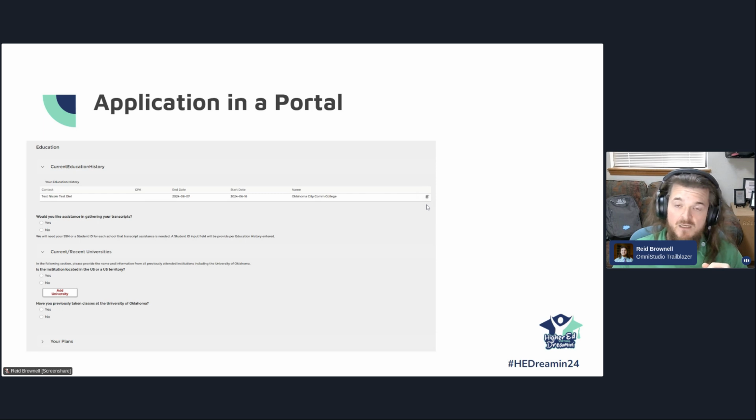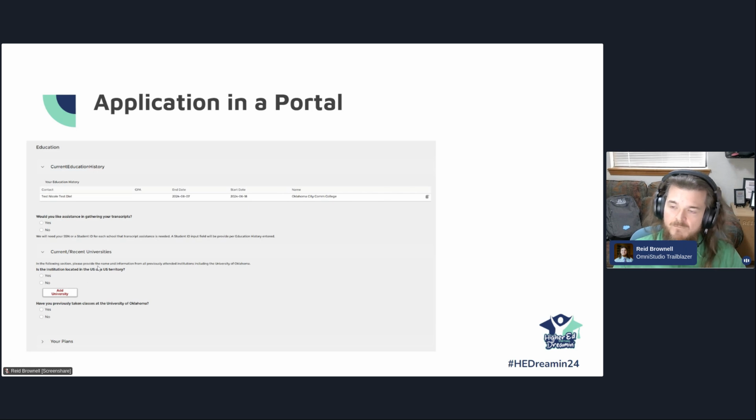This trash can icon allows them to delete it because they see this record isn't what I want here, and they can remove it from this application or delete the record entirely, depending on how you set it up as a developer. In the case of an internship program, you wouldn't want to delete the primary record. You just want to remove it from here. You can do either, depending on how you set up the event listeners. They can add it or remove it, which gives them the flexibility to tell you what they want you to see and that you know them.